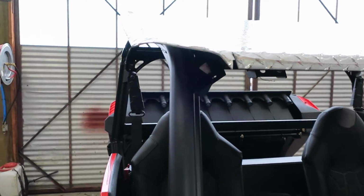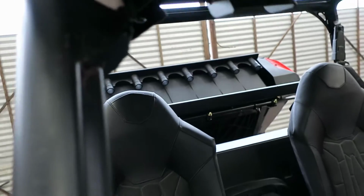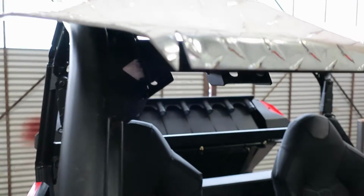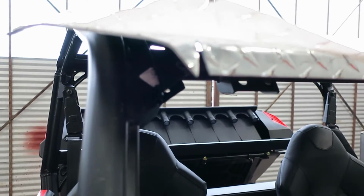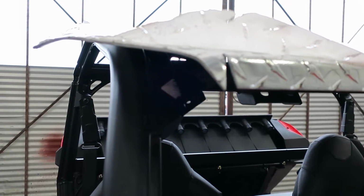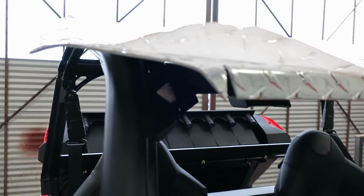And what this is, is 1/8 inch, I think they call it tread plate. Originally I was going to use just plain finished aluminum, but this stuff is $25 cheaper for a 4x10 sheet than the smooth, so I think it will probably end up looking a little better.